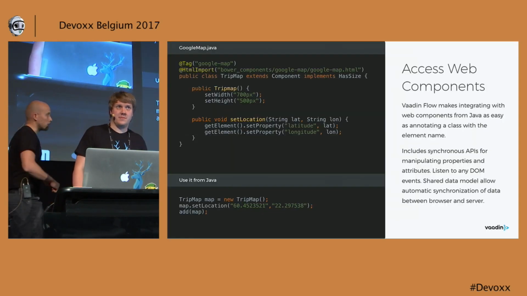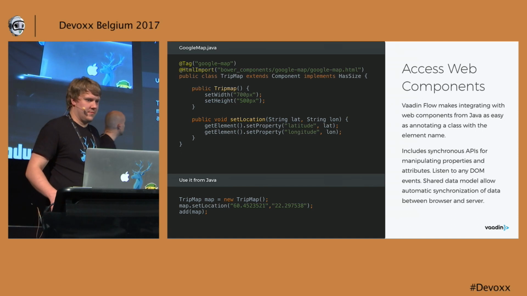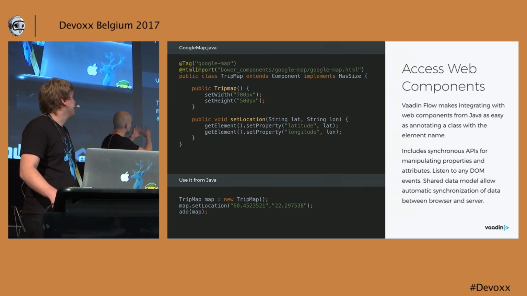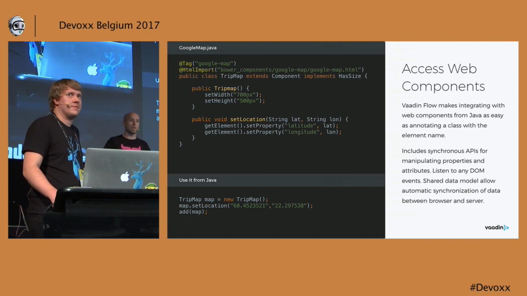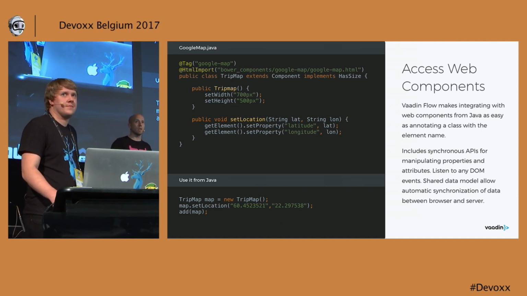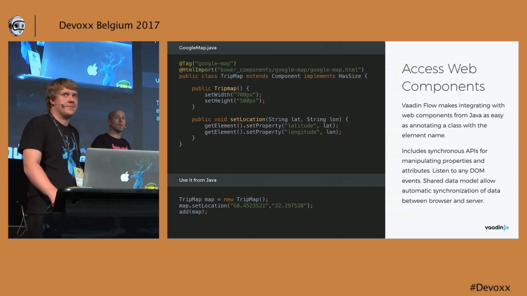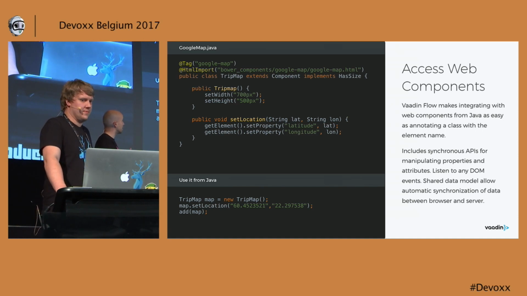So this is how you can do it manually. You can define the API manually and use the properties just there. Previously, you needed to create a Google Web Toolkit component to do this, but now you can just use the Java API on the server side to modify the DOM. So doing components is actually much easier in Vaadin 10.